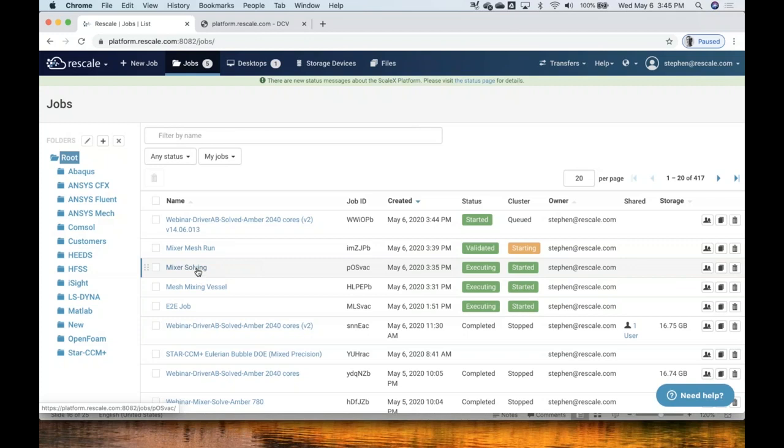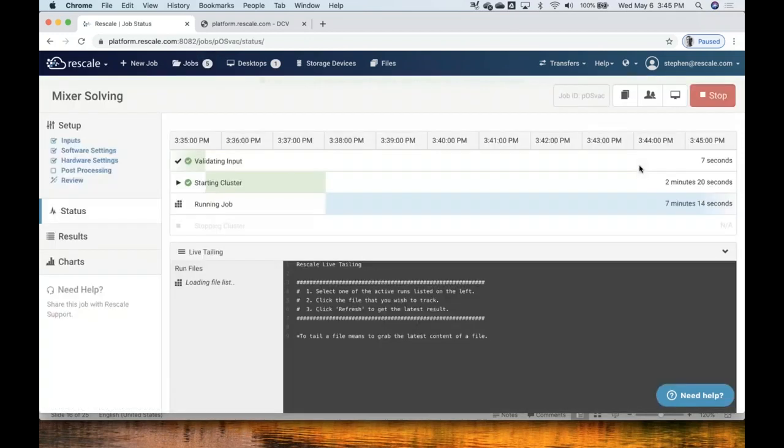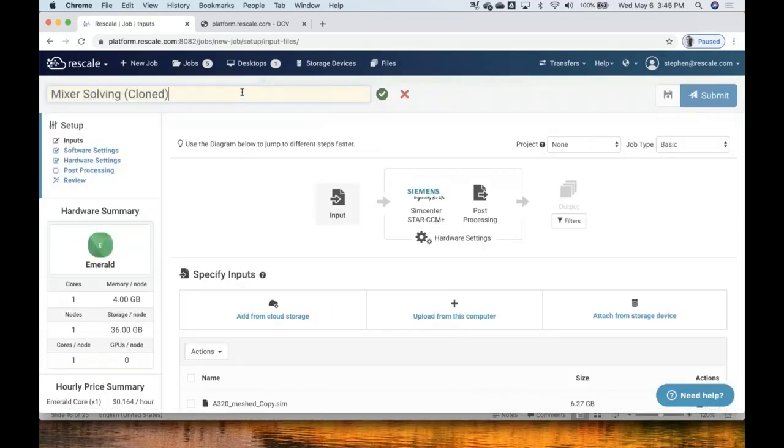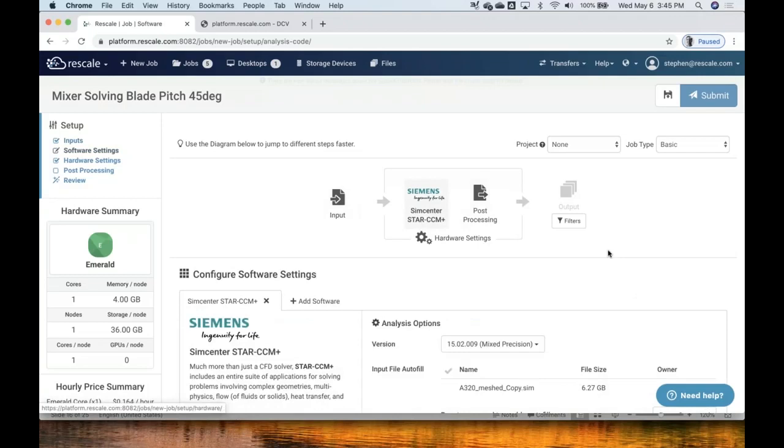Let's say it's this one here that I have solving. Yeah, this is great, but oh man, I forgot to change my propeller blade pitch. So I'm going to copy this, clone, and I want to say pitch 45 degrees.